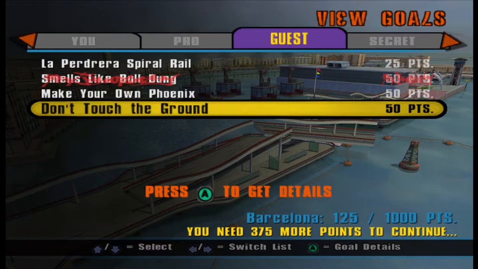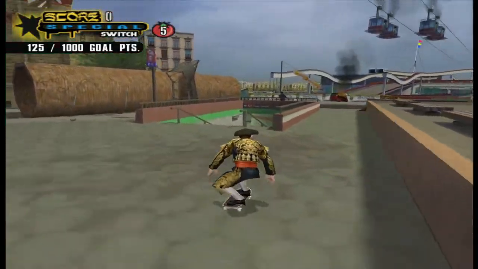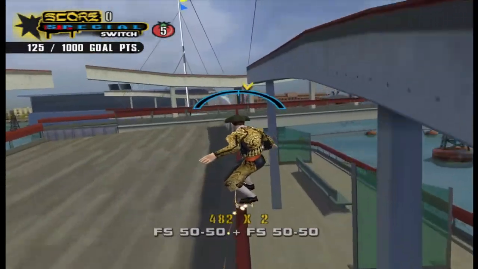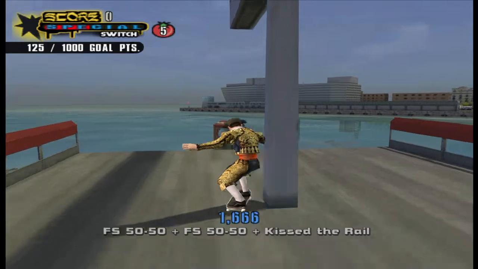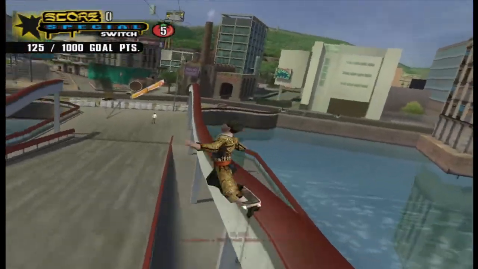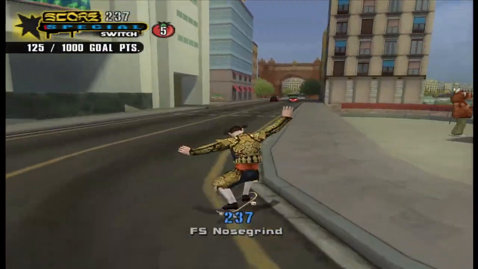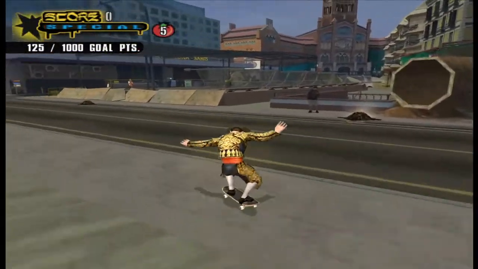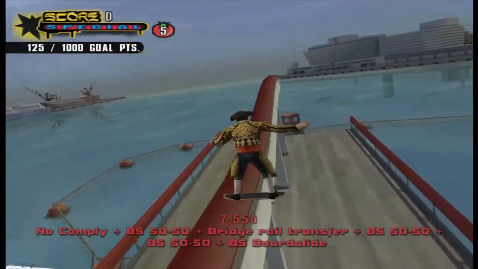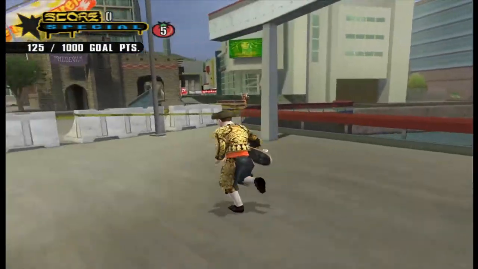Don't touch the ground. Make it from one end of the bridge to the other without touching the ground. That's a tough one, but I can do it. Let's see. Whoops. Shoot. Oh, wait, did I need to go up here? No, that's not it. Okay, hold on. I still need to get this bridge trick right. You know what? I don't think I can actually do this yet. I think I have to turn the bridge. Let me come back to that one.